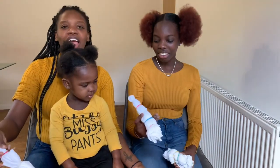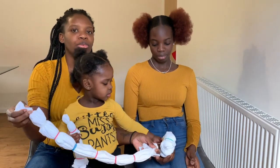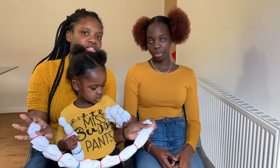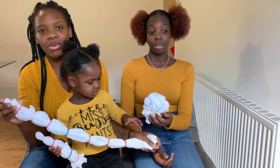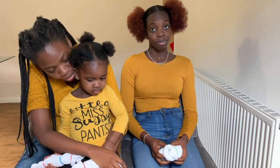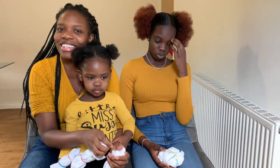Right, double shirt. We ain't sure what we're doing much, so this is a trial and error thing, but let me just give you guys some ideas to try with your little ones at home. And hopefully it's mess-free this time for sure.